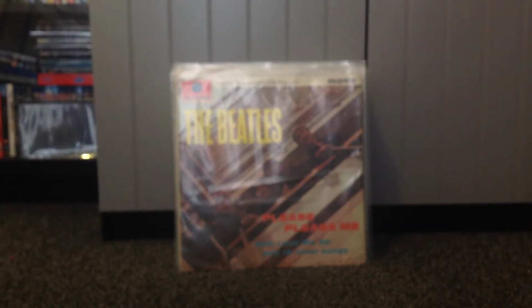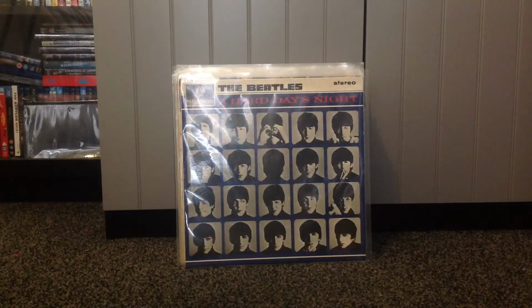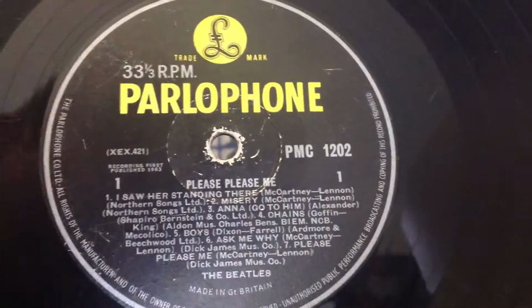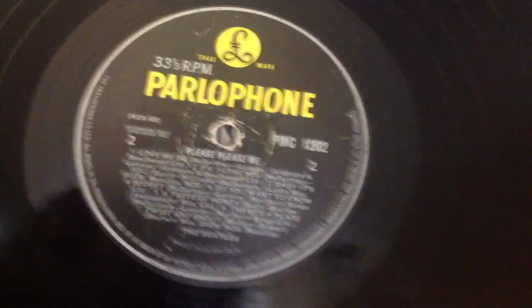Quite a few of these albums I do already have copies of, but I've just picked up duplicates since then. And here's another one, that's a duplicate. This is a 5th pressing Please Please Me. And this is probably the mono pressing you see the most often, and it's not in particularly good condition, but here it is anyway. So this is the one with "recording first published on" and the Parlophone Company Limited, but still no "sold in the UK" text. As you can see, it's a very well played copy. Got a lot of spindle wear.